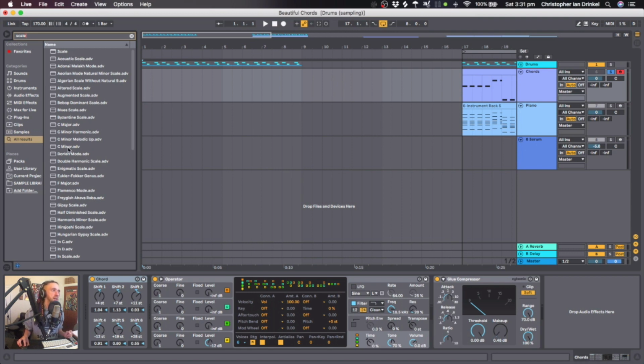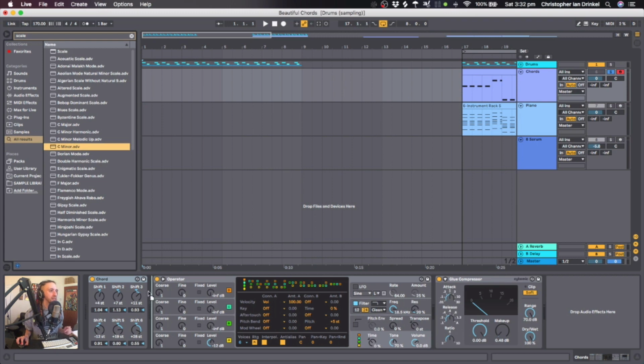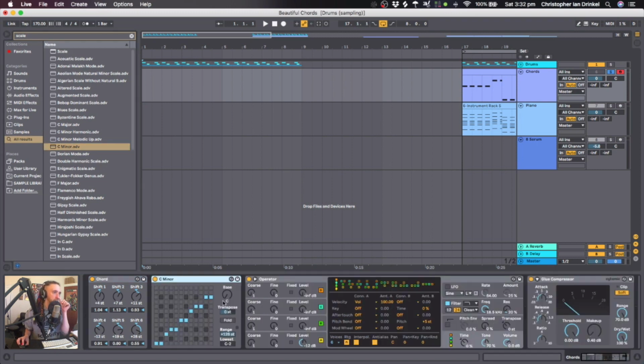And this C minor tool, even though we're not writing in C minor just for now, we're going to start in A minor because that means we only have to use the white notes. We don't have to think about sharps or flats and so on and so forth. And A minor is also the relative minor of C major. So again, we're just using the white keys on the keyboard. Just keeps things simple for now.